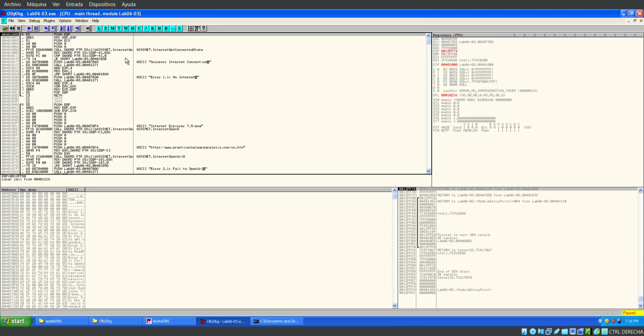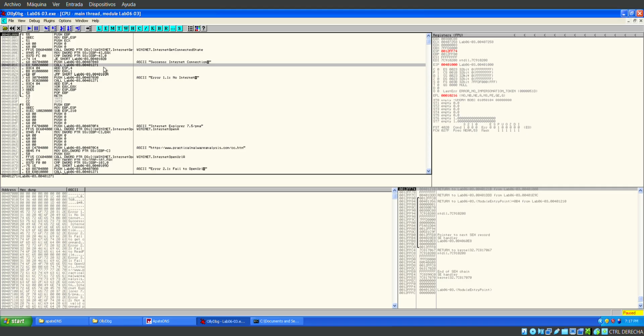So what is this function doing? It makes a call to InternetGetConnectedState, and if it is a success, then we're going to print an internet connection success message, and if not, there is an error. The function at 401271 stores the value in a buffer and works with files in order to print this kind of string.